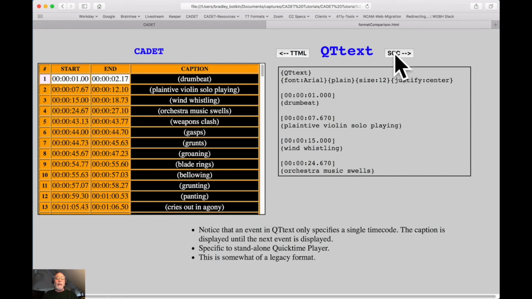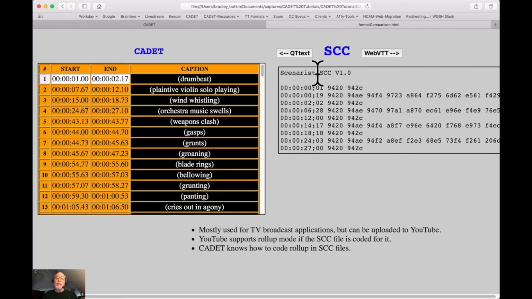The last format we're going to look at is called SCC. SCC stands for Scenarist Closed Caption. Scenarist was a DVD authoring package originally put out by a company called Daikin. Somebody else maintains it now or owns the rights. It's also a plain text file, so it's delimited by new lines.